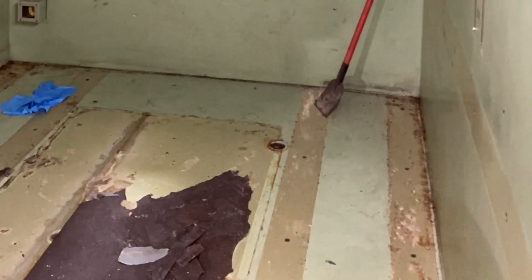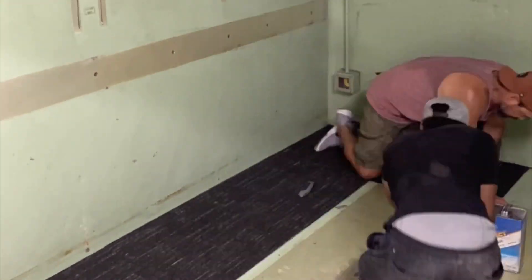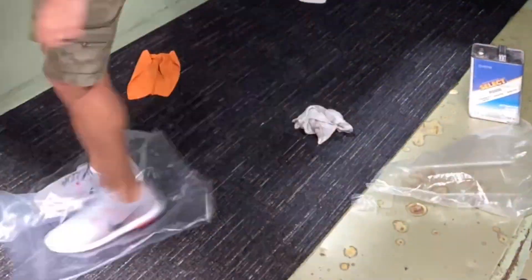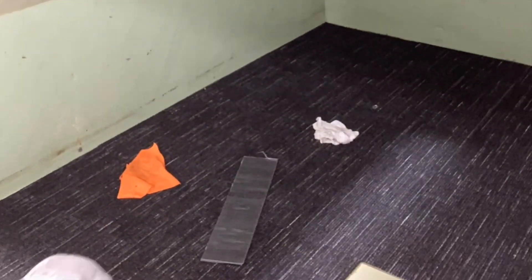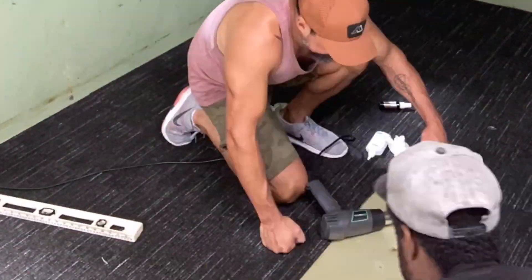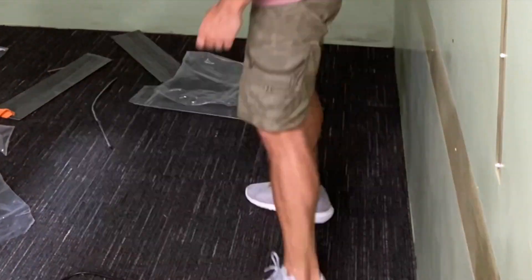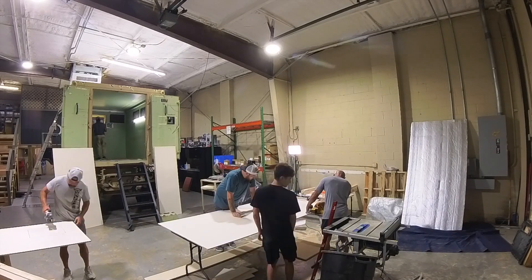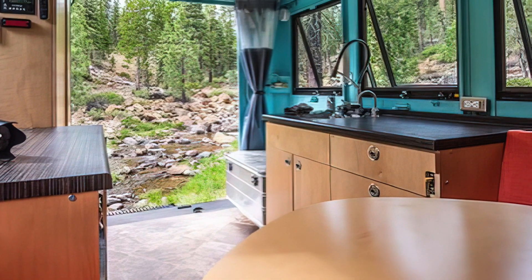Once the carpet was ready to go down, the installation involved a lot of prep work. We had to make sure all the old contaminants and grease on the old floor were removed, then apply heat to make sure the adhesive would work when we laid down the new carpet tiles. In some spots we had to do a bit of additional work to make sure everything laid down flat. At that point we were able to begin constructing the actual build out of the camper.